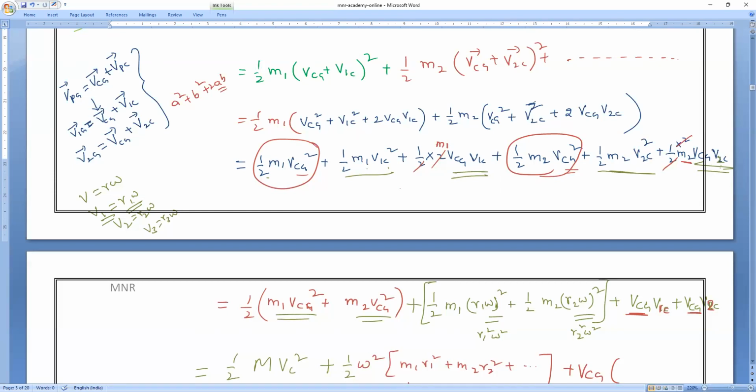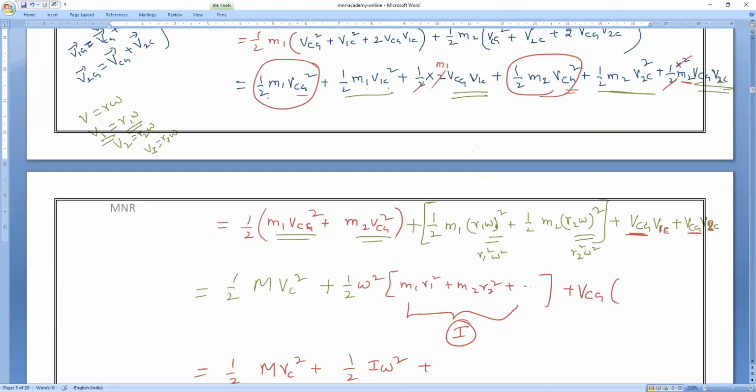Am I done correct? Any mistake is there? Verified? Into M2 is there, correct? Yes, here M1 is there and M2 is there. So M1 is missing here. So what will happen here? Here we will get M1 and here what will happen? M2. Is it correct, Pradosh? Multiplying with M1, half into M1, correct? Half into M1, here half into M2. Okay, Rudreshwa? Yes, sir. So what is inside? M1 V1C plus M2 V2C and so on.